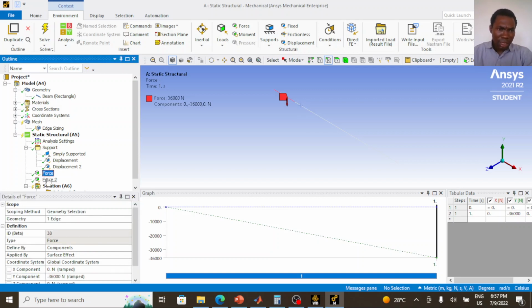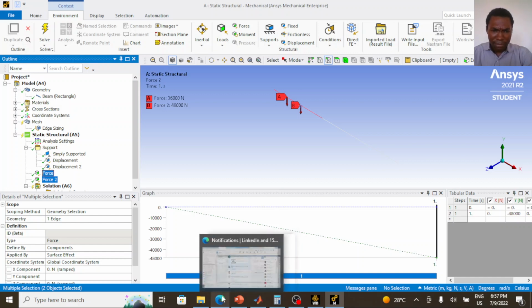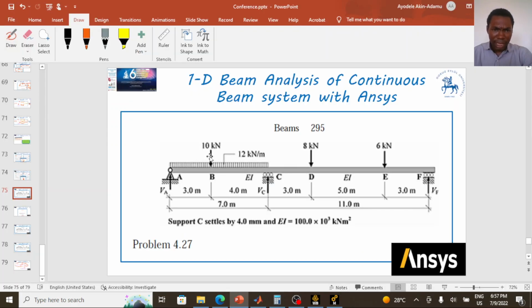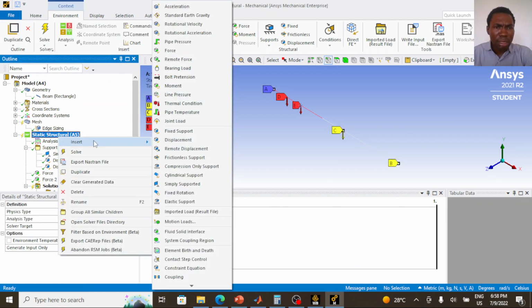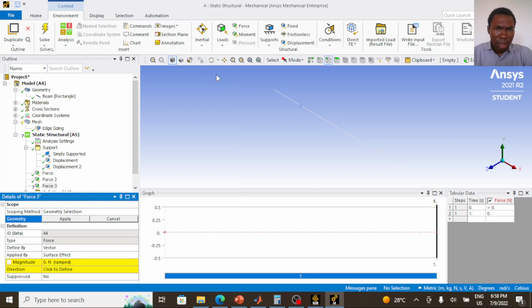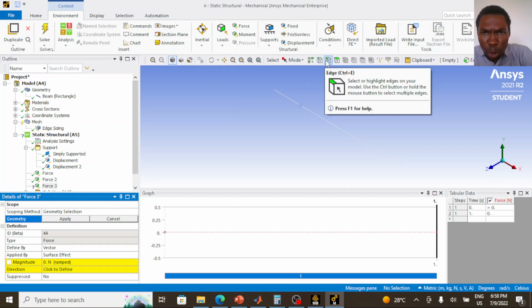So these two represent my uniformly distributed load on the first span. The point load on the first span is 10 kilonewton at this point. So I'm going to specify that load, 10 kilonewton, now. Static structure, insert force, but I'm going to select node.